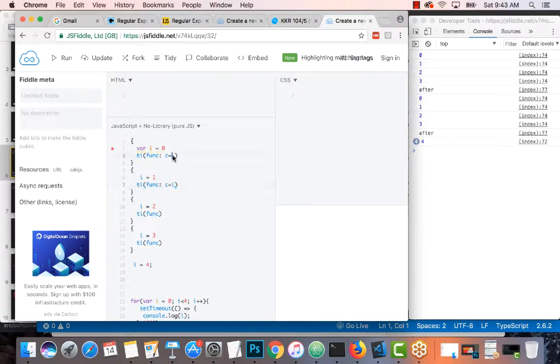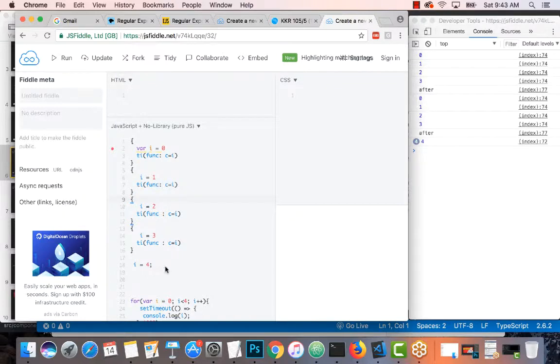So this I becomes 1, this I also becomes 1. Now again, the same thing here and here. So when I goes through different values, all four functions would have a reference to this I.